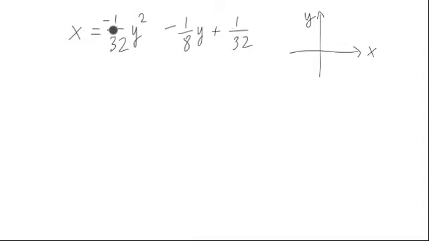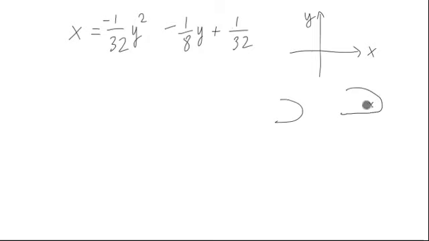Notice that this is a parabola with downward end behavior. See this negative, but since the parabola is opening either this way or that way, since we've turned our head, it's going to be downward. Looks like we're pointing toward negative x values instead of negative y values. So the graph's going to be heading down like this. Okay, so when we go to graph, it's going to be like this.